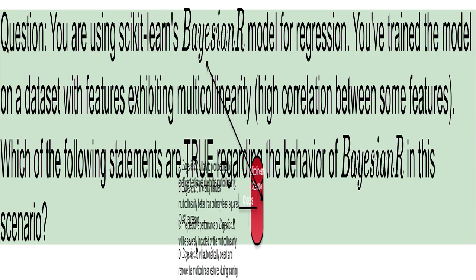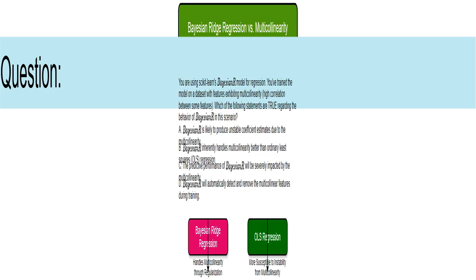The core of this question is about understanding how Bayesian-Ridge regression behaves when there is multicollinearity. Bayesian-Ridge regression is a specific type of regression analysis that uses Bayesian statistics. It's a pretty cool approach that helps us handle these problematic situations better than ordinary techniques. I'm testing your understanding of Bayesian-Ridge regression and how it behaves when features in your data are highly correlated. This is a common problem in regression.